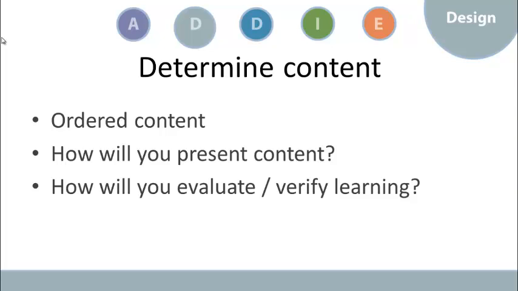The next question is, how will content be presented? Modern technology allows many creative and effective methods of sharing content. Instructional designers are no longer limited to simple text or even PowerPoint presentations. Today, there are a number of interactive and multimedia formats that allow for more active engagement with course content, such as podcasts, videos, discussion boards and blogs, and simulations. Course designers are only limited by the time available and their imaginations.